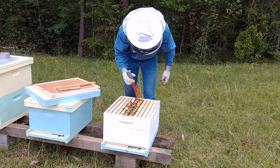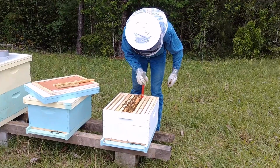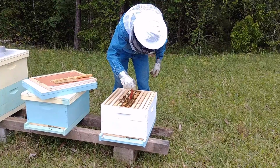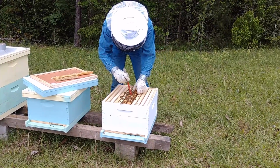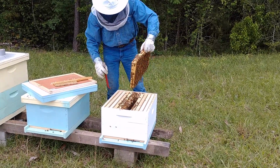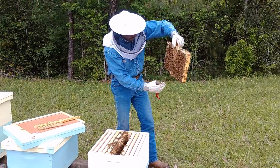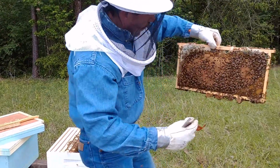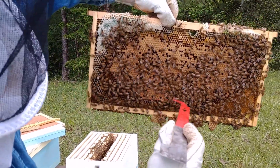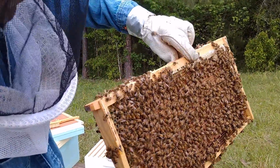And this thing here is full of brood and larvae as of day before yesterday anyway. Don't know why it would have changed. Let me take a look. So if you look all around here, we have lots of capped brood right there. But what I really want to see is a larva.